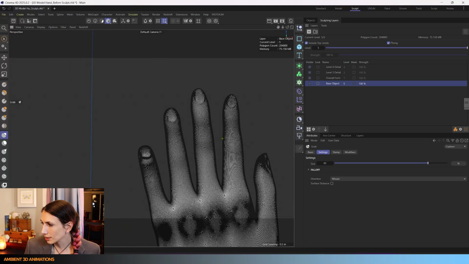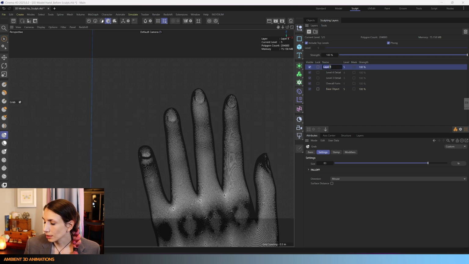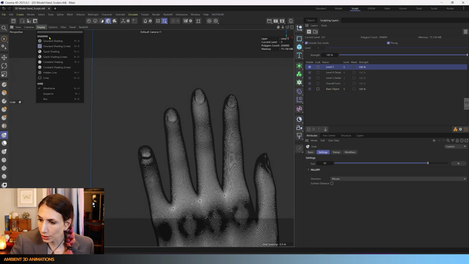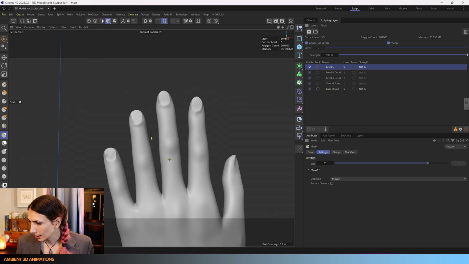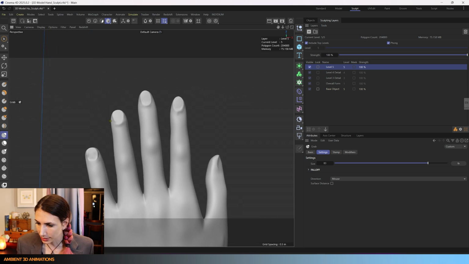And we can give this a try and see if we add in this layer here. I'm going to name this layer level 5. And we're going to try adding in some more details. So let's go ahead and do that. And now in here, I'm going to turn off our lines so that I can see what we're doing again. And I can start adding in some more details now.